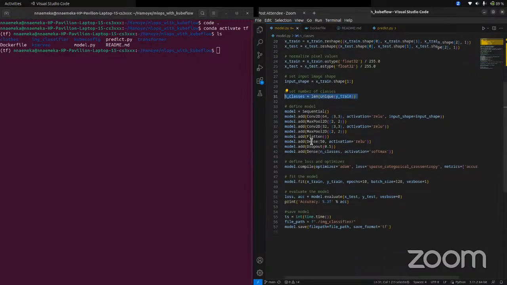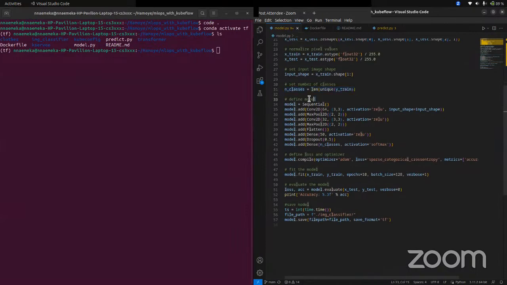Now I'm going to define my model. This is where the actual architecture of the model is built. If you've heard of convolutional neural networks, this is where I actually build the CNN. You use the Sequential API of the Keras package and you start adding to it. This is how easy it is to build a model on TensorFlow.